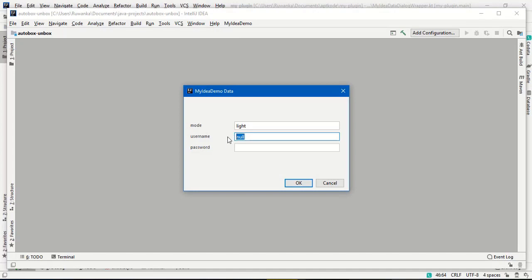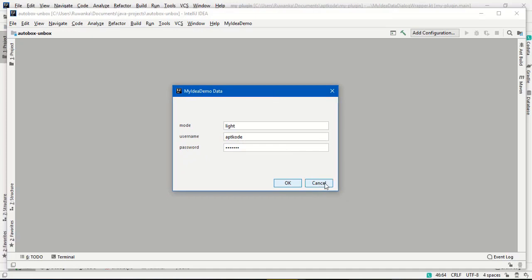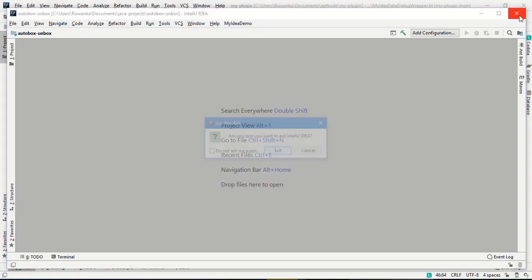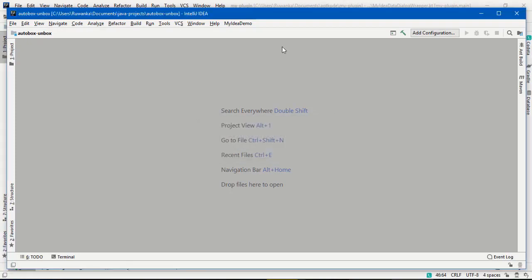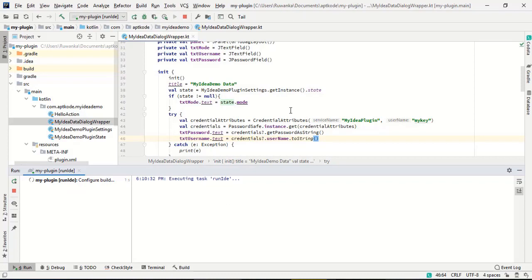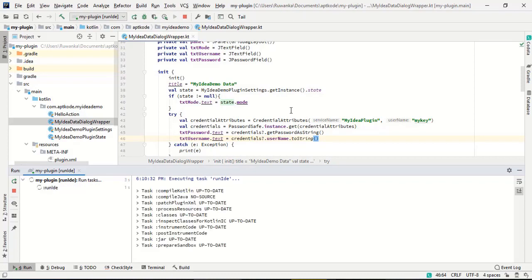Okay, we have this thing. Let's save it, and it didn't close. Okay, anyway, we have saved that one, and let's try it again to verify that we got the value saved in password safe.